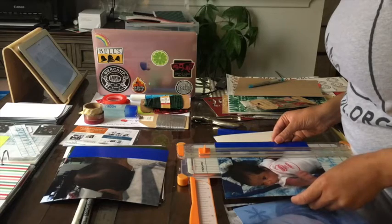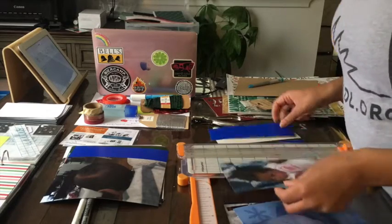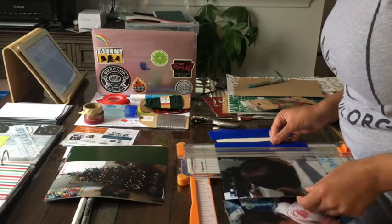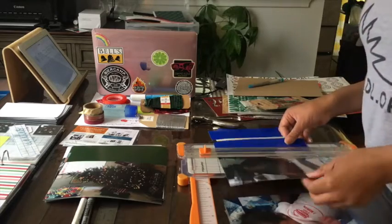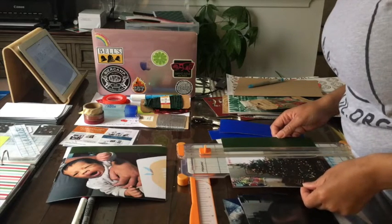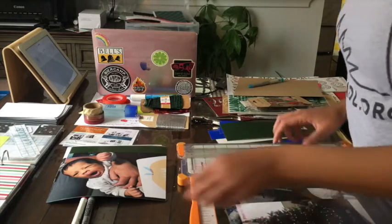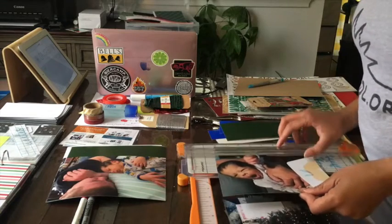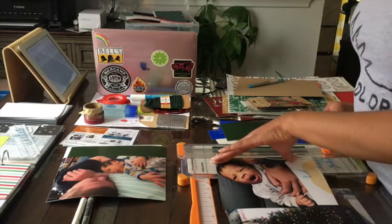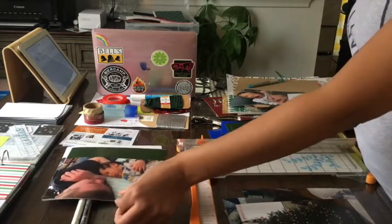I have attempted to do December scrapbooks several times. I successfully did one a few years ago — my teenage son and I had a lot of fun documenting what was going on at that time. I have a lot of fun looking at that scrapbook. There's one photo in it that makes me laugh every time I see it, because he had told me a story from school that he thought was so funny. He was laughing at something that happened with an instructor, and every single time I look at that photo I feel nothing but joy.